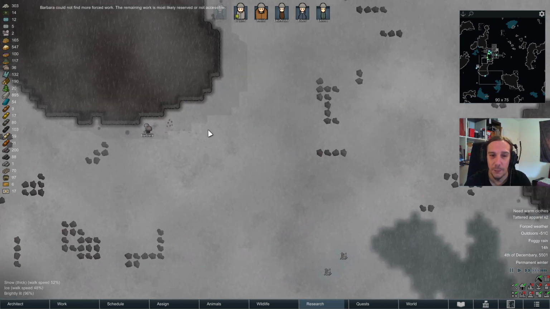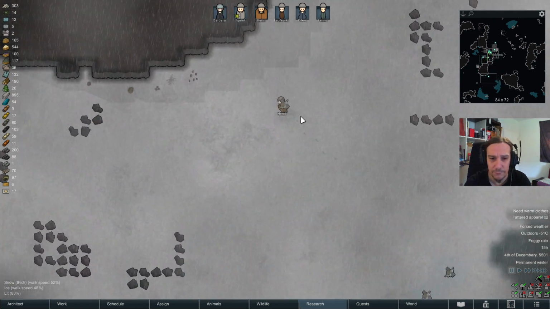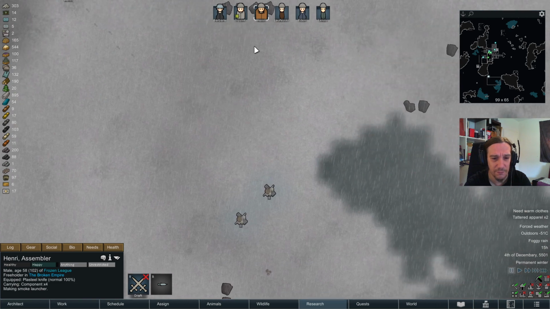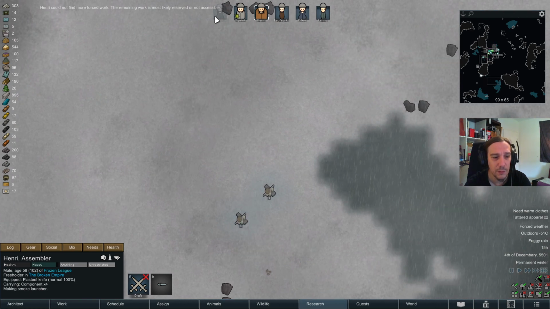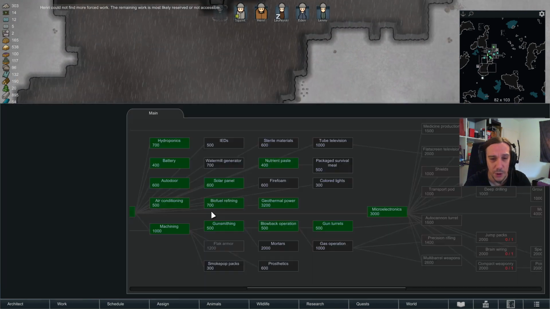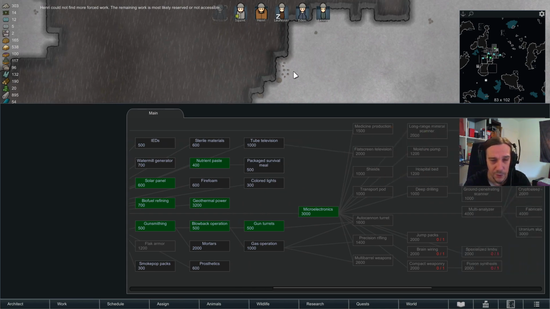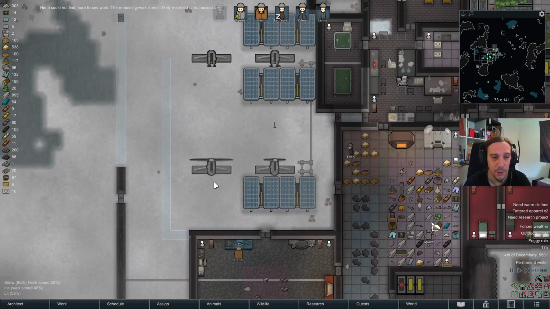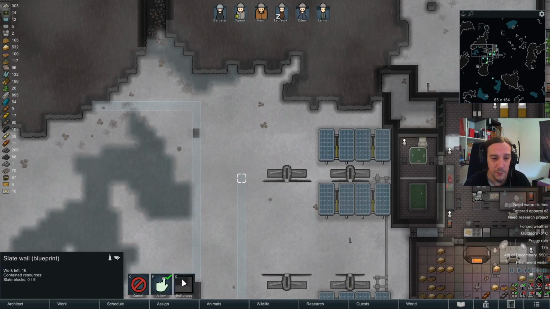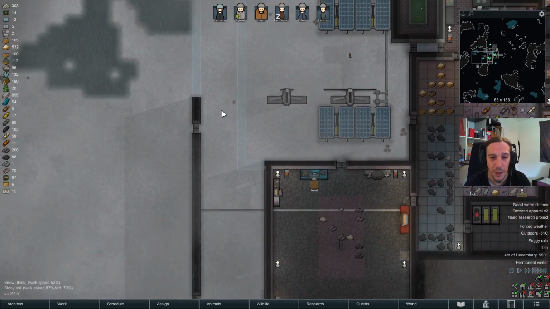Alright, Henry is picking up the other stuff already. Nice. So now we're having... wait a sec. Henry is just picking the stuff he's... Alright, whatever. Whatever, you do what you gotta do, man. Okay, we got the biofuel refining down. Awesome. So next up are the laboratory and the multi-analyzer.